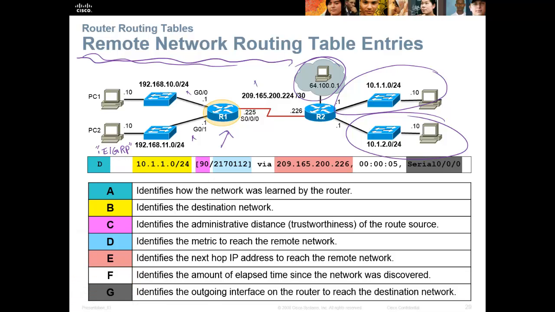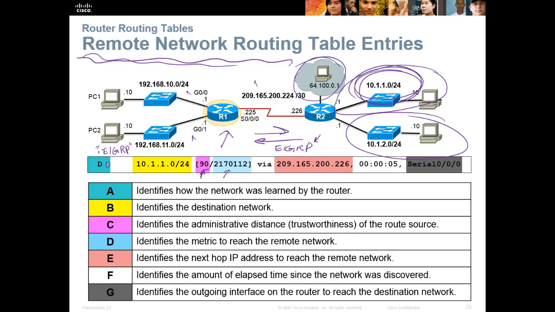Look at this. It's referring to this network 10.1.1.1, which is this one. What it's saying is that it has a trustworthiness of 90 and EIGRP has been used because of this D. It means EIGRP has been used to learn about this network. It means the EIGRP protocol is running between router 1 and router 2, and they are using this protocol for exchanging messages and route information. 90 is usually the administrative distance number for the EIGRP protocol. It is 90 for every EIGRP.